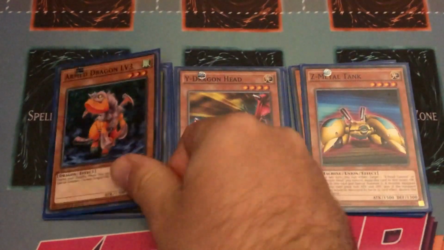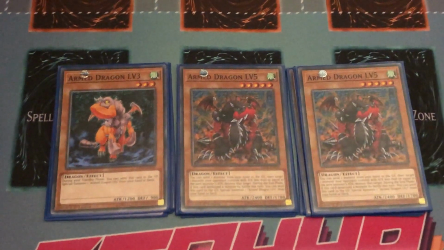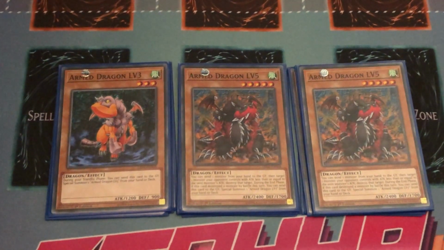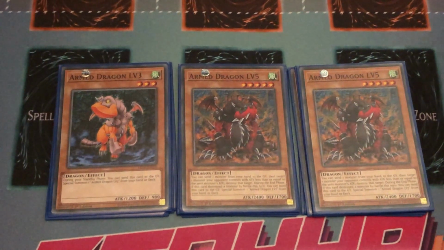And then I focus more on the Armed Dragon personally. I've made the deck so that it can go into Armed Dragon Catapult Cannon, it can go into Dragon Catapult Cannon and XYZ Dragon Cannon. But I focus the deck a lot more on the play where I can use Armed Dragon and just punch you for high damage, which is why I've gone for that kind of play style with the deck.